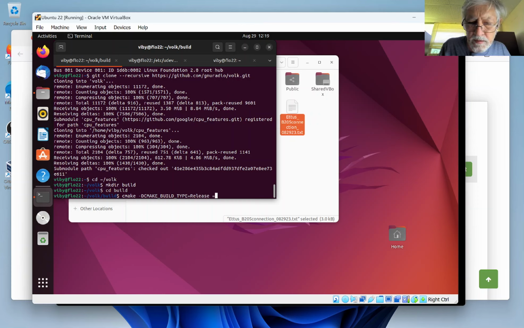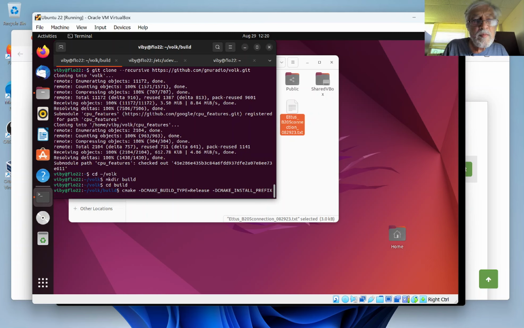Then there is the -DCMAKE_INSTALL_PREFIX. That is equal to our /usr/local, like we did it for the UHD driver.